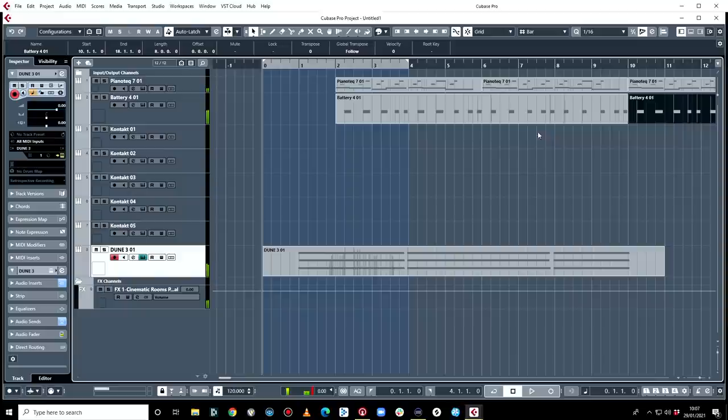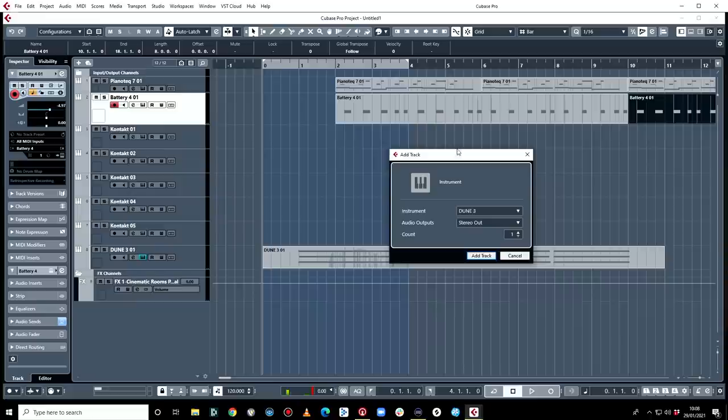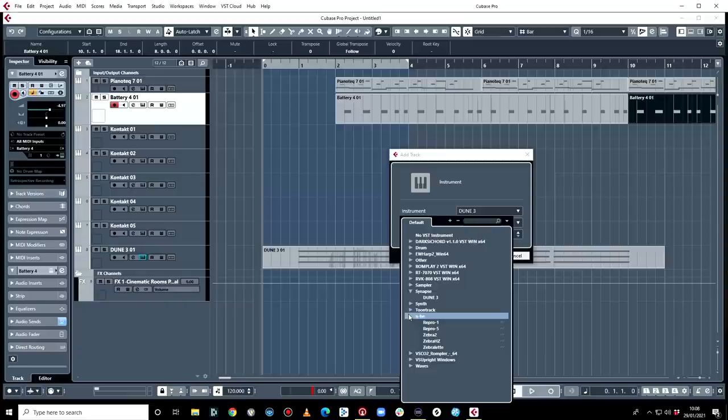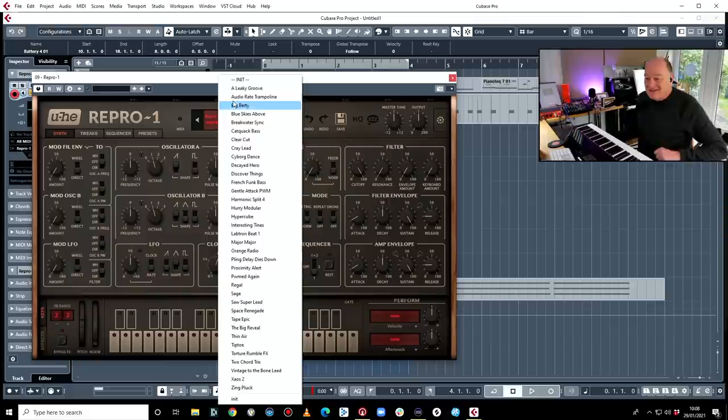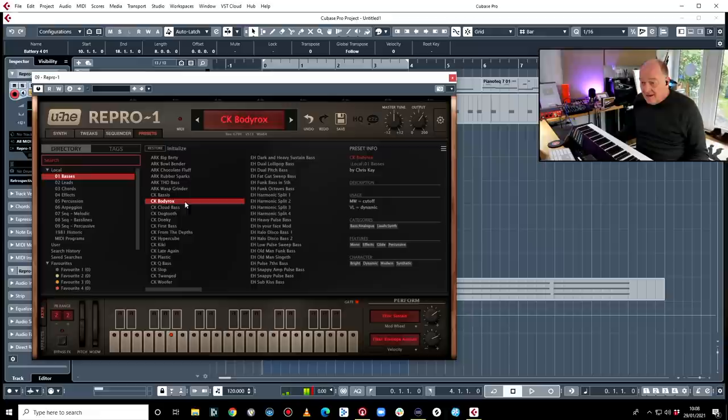Now, I quite want a bass. I want a simple bass, a simple synth bass, and I'm going to go for Diva Pro-1. And here it is. Hello, Pro-1. Ever since somebody said don't talk to your instrument, every time I just go, hello, how are you doing? I just suddenly realise that my men in white coats will come and take me away.